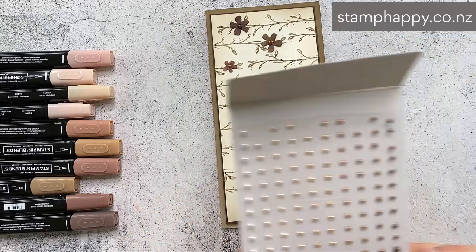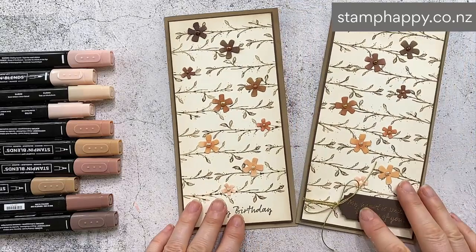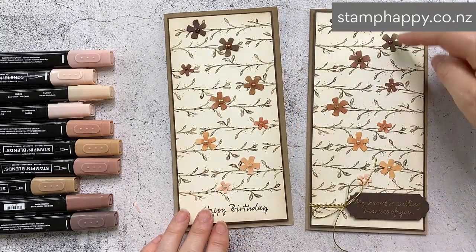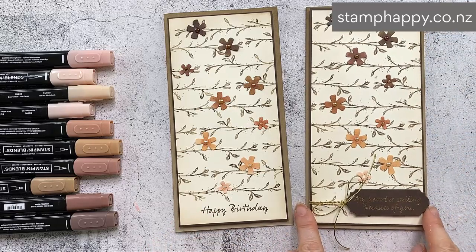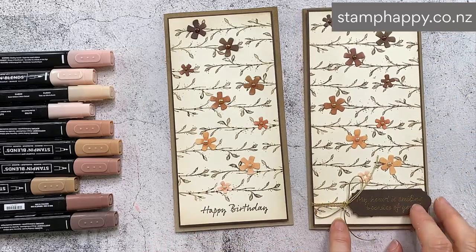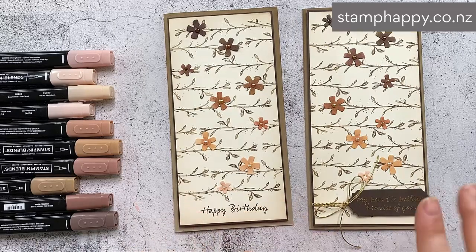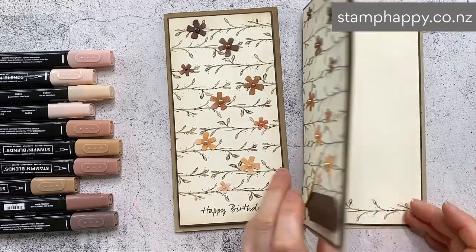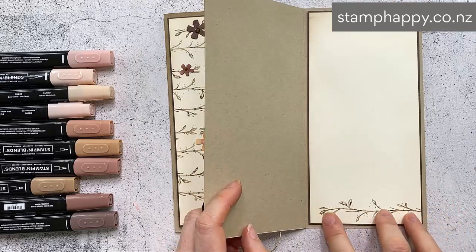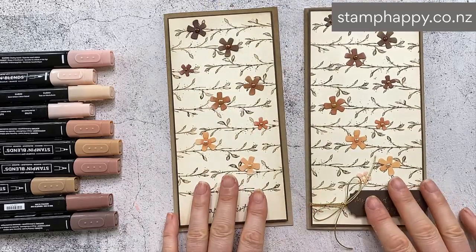And there we go. Now, this is the first version that I did. So with this one, I actually stamped the vines all the way down and then added a little label across the bottom with some gold twine, which is an option too, if you prefer that. This is more of a quick version and then a little bit more stepped up. You could add a few more gems and sparkles to this too if you wanted. And then inside, I just added another layer of that espresso and vanilla with another vine.